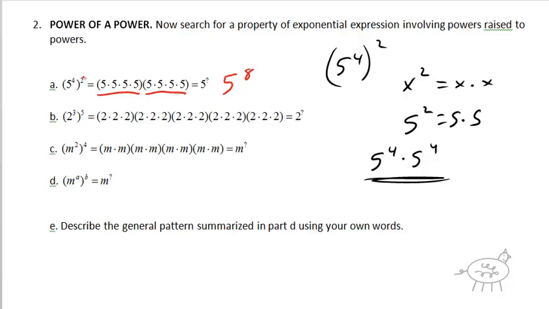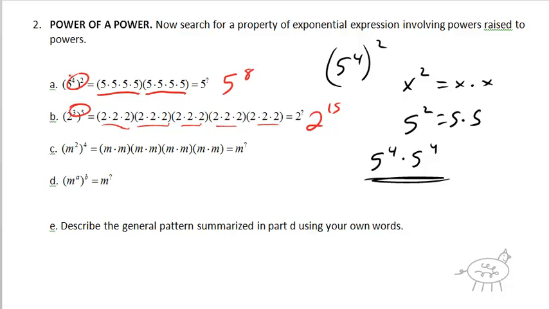Let's look again. We're looking for kind of a pattern here. The other one, you added the exponents together. This was a little bit different. So what are we doing here? What do you think? Let's look at the next one. 2 cubed to the 5th. That means I write 2 cubed 1, 2, 3, 4, 5. I wrote it 5 times. So how many 2's do I have? Well, it's 3, 6, 9, 12, 15. 2 to the 15th. So what do you see what's going on here, math fans? Before I added the exponents, what am I doing now? I'm multiplying. A power to a power, you multiply.